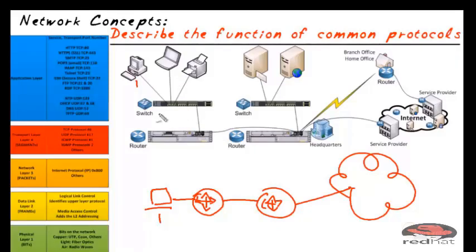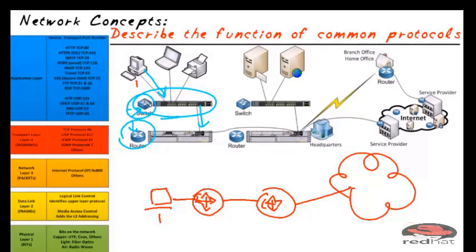For example, here's physically how all these devices connect to each other. The PC connects to a switch. That switch connects to the router interface. But logically, from a flow perspective, we might see drawings like this without all the physical pieces involved. So I put the icons of the router and the switches. So here's the router, here's the switch. So you could see them.